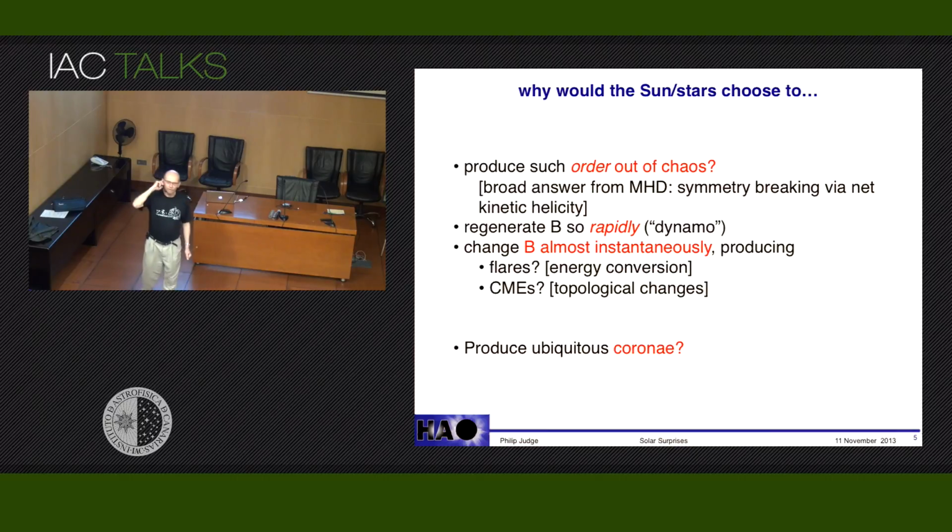So I was very amused to read in the news about 6 months ago where a prominent scientist from Lockheed was quoted as saying, oh, yes, the sun's going to flip its polar field in the very near future, and people are like, oh my God, we're all going to die, Martians are going to invade, and all these terrible things are going to happen, the electrical grid's going to go down, they'll have rats evacuating the United States into the oceans and all kinds of good stuff. Well, it's only done it 10 to the 8 times before, guys, so what? Anyway, but it is remarkable.